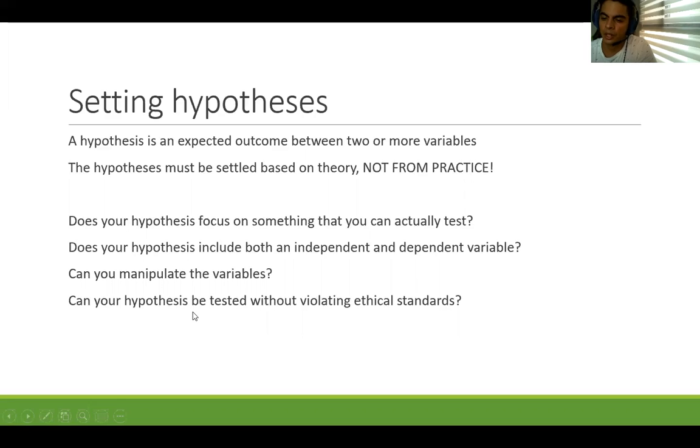And finally, can you test your hypothesis without violating ethical standards? That's more like in medicine or something like that. Like in the 50s and 60s, there were some experiments where people were, I don't know, doing experiments with other people and they didn't know. So that's not ethical. So I think it shouldn't be a problem in our studies, but make sure that you are okay with these four.